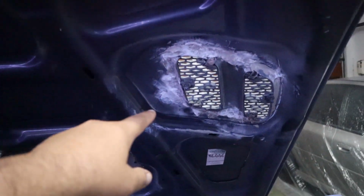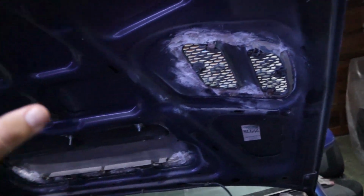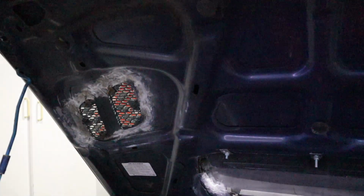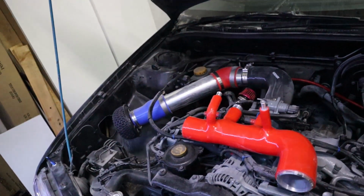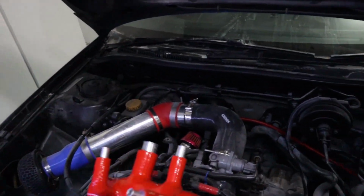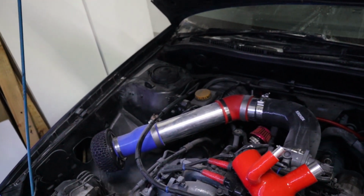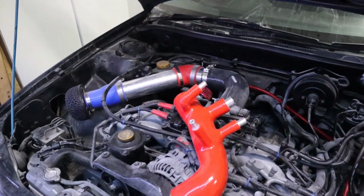Fiberglass needs to be cleaned up. Same story here, I haven't done that. So it looks good on top. I don't feel like doing this right now. I will get to it. That one's got that mesh and stuff. This one's also got a little bit of mesh under there. Didn't feel like getting to it. I will get to it. Here's a dodgy intake from the last video. Oh, this I picked up for this, which I probably won't end up using on this car. I don't know, we'll see.